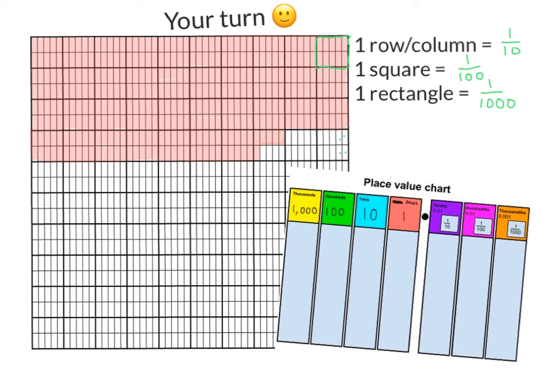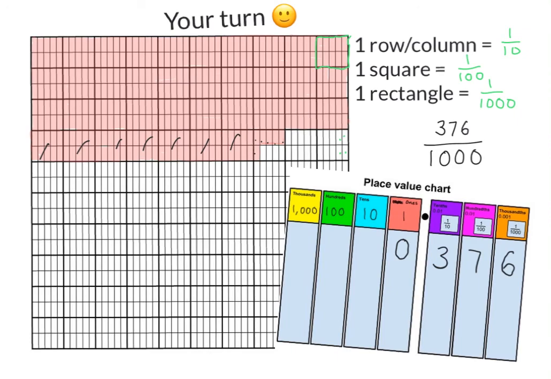Okay, let's have a look what we've got then. I'm actually going to work backwards this time because some of you might find it easier. So I'll do the decimal first. So I have 3 rows, so I've got 3 tenths. I've got 1, 2, 3, 4, 5, 6, 7 whole squares. So that'll be 700ths. And then teeny tiny rectangles, I've got 1, 2, 3, 4, 5, 6. And my placeholder 0. So my decimal's 0.376 and my fraction is 376 thousandths.